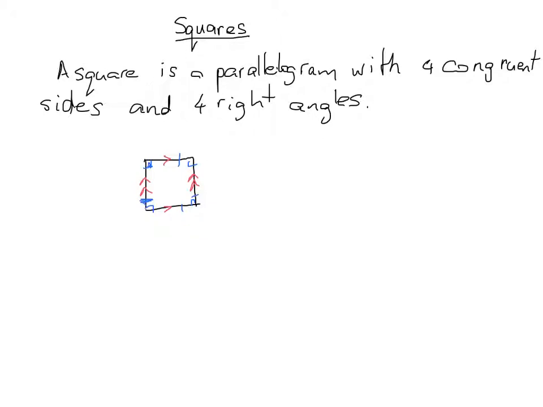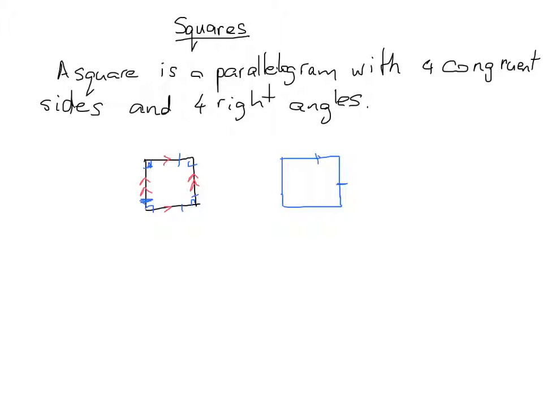All right, so now that we know the definition of a square, what it looks like, now let's talk about some more specific properties. So in order to test for a square, if we know that it is a rectangle, we really only have to make sure that two consecutive sides are congruent to each other. If we know it's a rectangle and we know 2 consecutive sides are congruent to each other, then we will know automatically it's a square. So that's one important theorem that we should know.